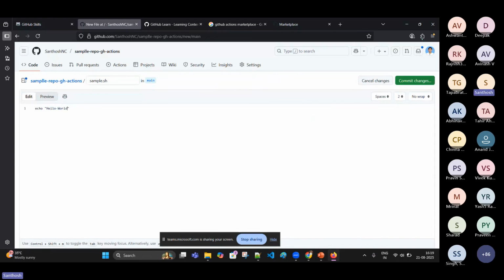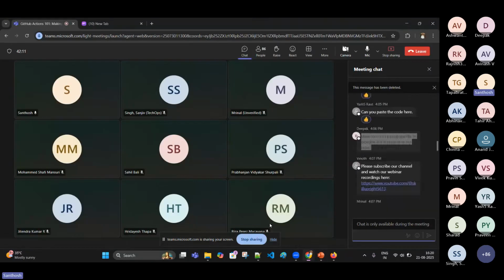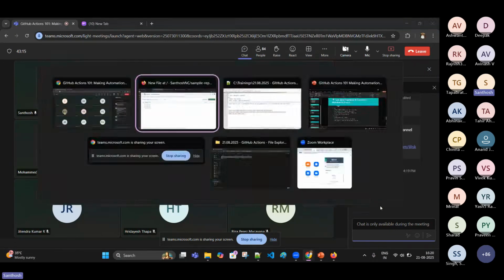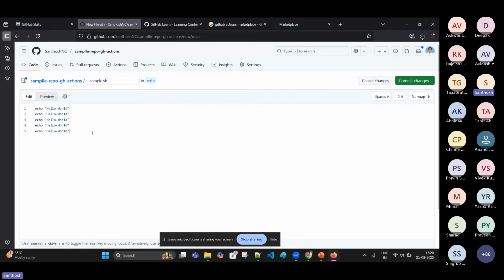So team, a shell script is also a kind of programming file. Are you all agreeing with this? Yes, exactly, thank you.